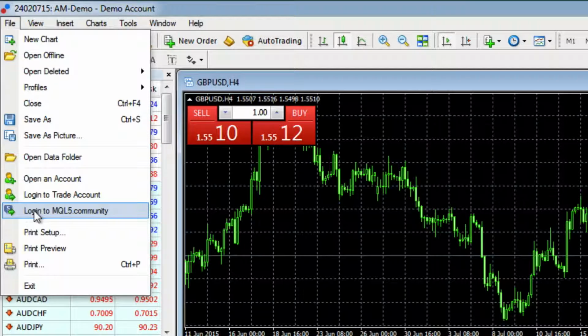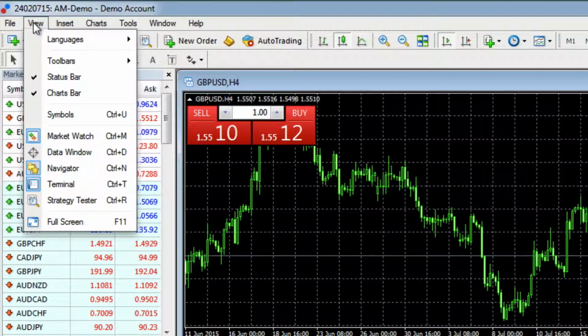If we go to the first one here, the new chart, you'll find that's also replicated on the toolbar, which we're going to cover in detail as well. So as I said at the start, there are lots of ways of doing the same thing. And at the bottom there, if you want to exit, that's the exit button for closing your MT4 platform.